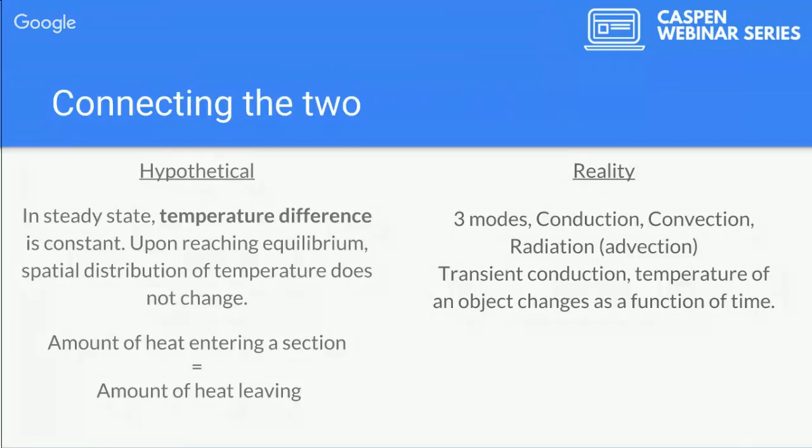But if you look at reality, the diffusion process is only one part of it. That of heat transfer, conduction. I would include advection if you're considering fluid flow over the temperature domain. And in reality, you actually have transient, where you have the delta T changing. So hence the temperature of the object changes as a function of time.